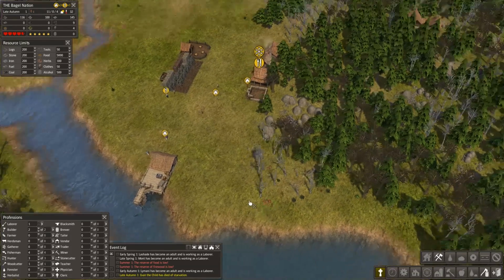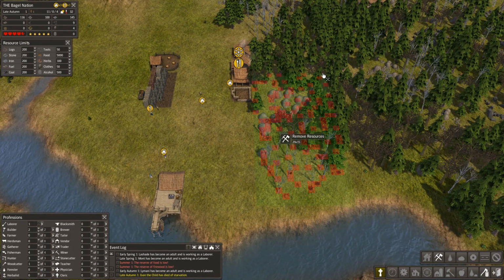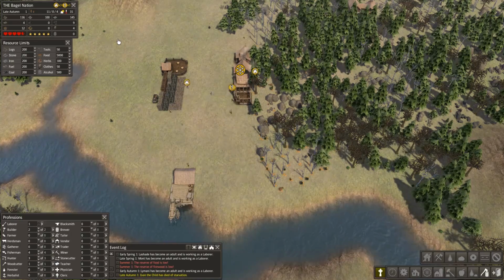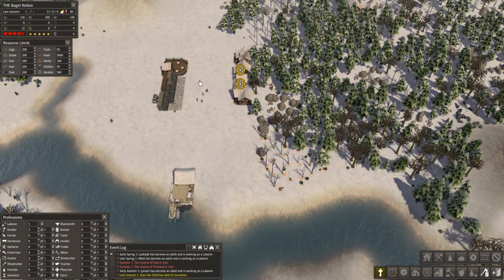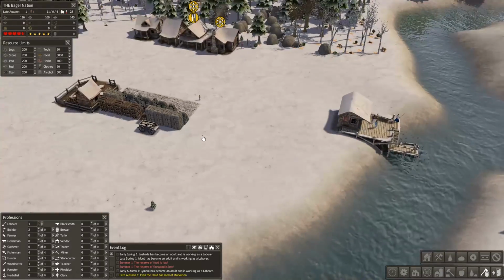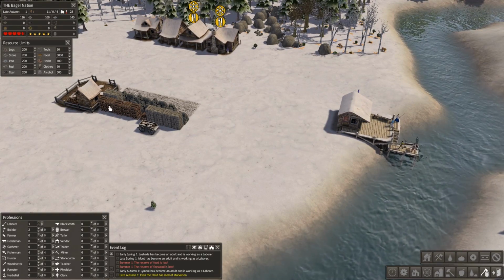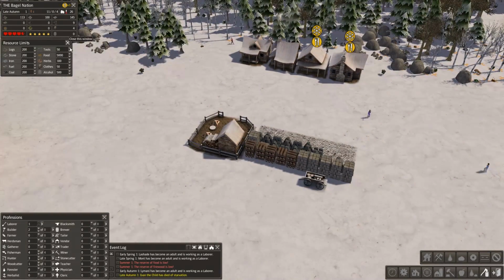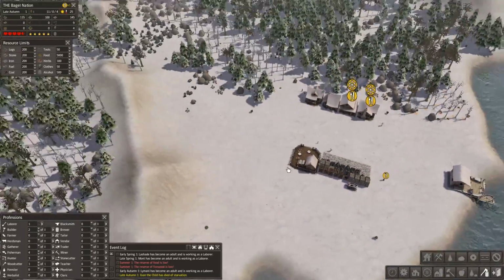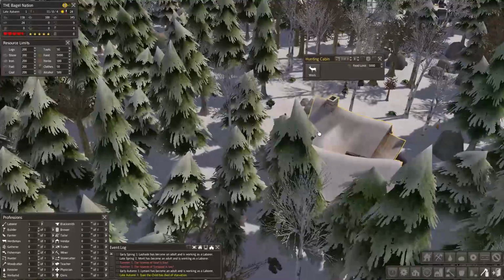There's always a chance in Banished that you just... Everything... You die, basically. You can usually keep a town going for a while. Even when they're super sad, they'll keep going, but... Alright, we got people fishing. We are completely out of food, so there's a good chance this winter will kill us, given the number of hungry people that we're seeing.